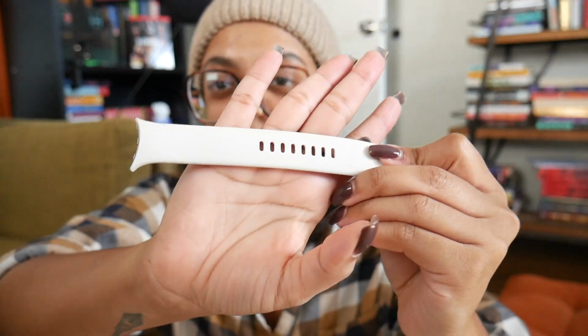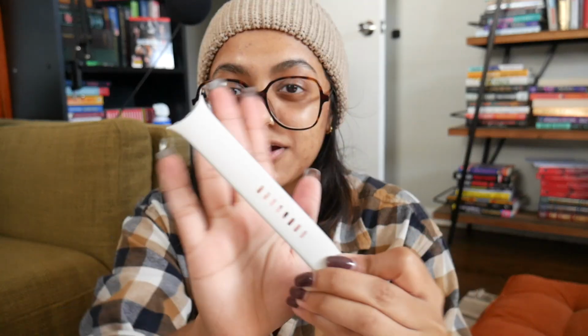Oh my gosh, I really like this color. It's very subtle. It's not fully beige, it's not fully beige brown, but it's not fully white either. It's kind of right in between. It's like an off-white. Let me not sugarcoat it. It's like an off-white, but I really, really like that. And it's an additional band because the watch itself already has the band on it. So let's finally take the watch out.